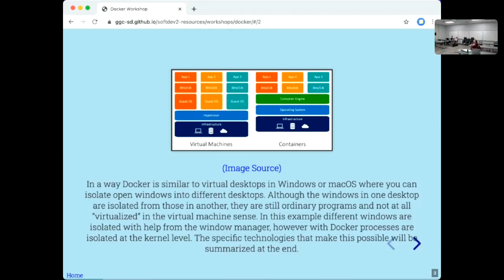If you look at the picture on the right side, which is what Docker is, there's no virtualized operating system. They're all running inside of this container engine, which would be Docker in this case. But on the left side, we have all these different guest OSs, and that's where a lot of the overhead would come into play. You don't have that on the right side. It's just isolating the processes without having to run a whole separate operating system.